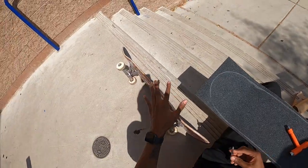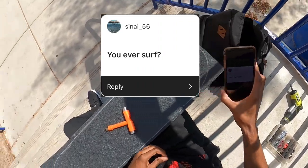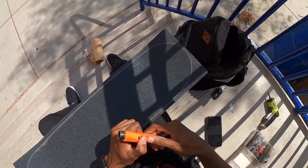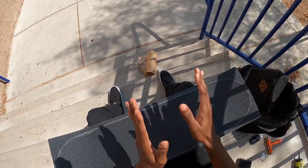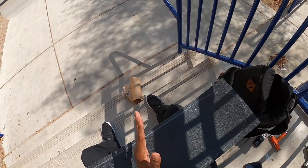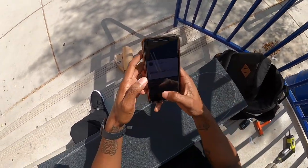Dude, I still wanna be skating this board so bad. Dude, I'm so mad that one broke. You ever surf? No, and I probably never will. My biggest fear is drowning. I cannot picture anything scarier than drowning. Nothing to me is scarier than drowning. I can't even think about drowning or else I'll get goosebumps, dude. So yeah, I'm probably never gonna surf ever.